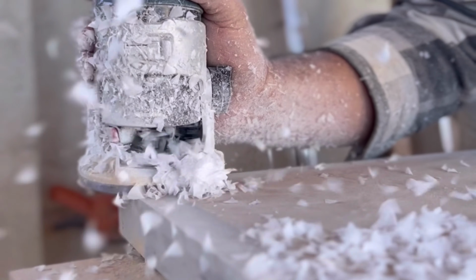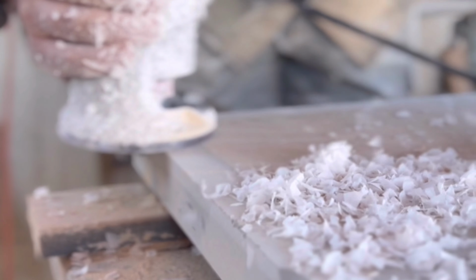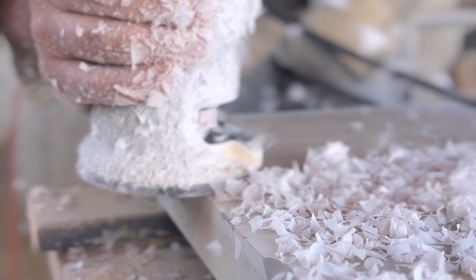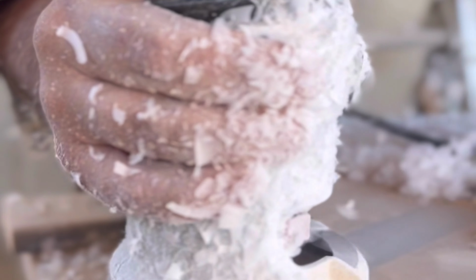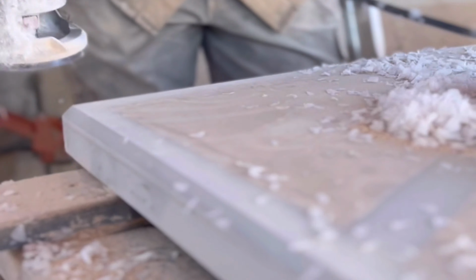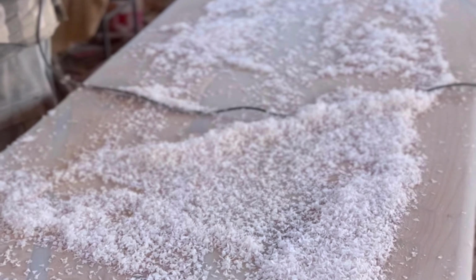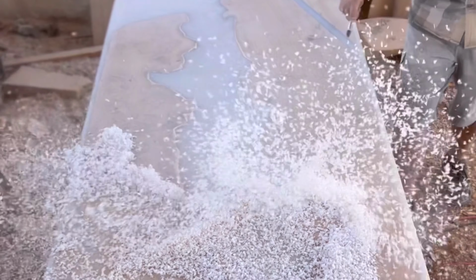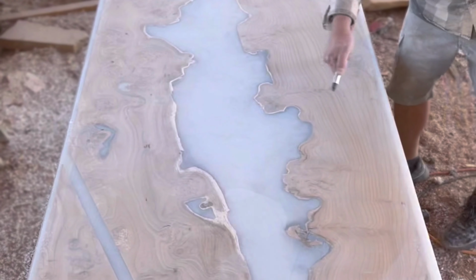Now, you can leave it regular. You don't have to put a beveled edge, but I just always like the completed look that it gives. And it is a really classy and elegant look that it gives to whatever you're working on, whether it's a charcuterie board, a dining room table, or whatever you're going to apply that beveled edge to. So, food for thought. If you want to finish your piece and give it that final crisp look, think about doing a beveled edge on it.